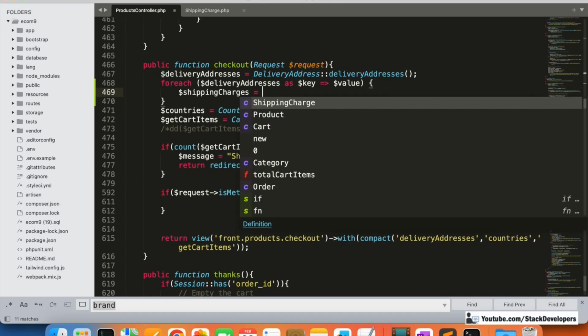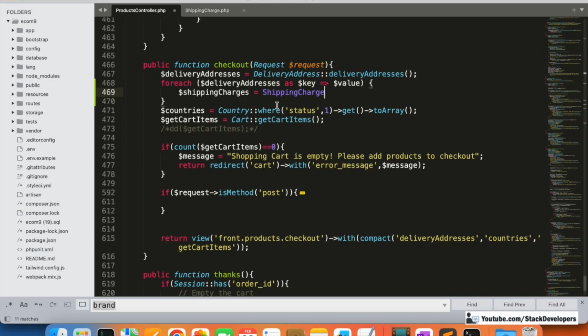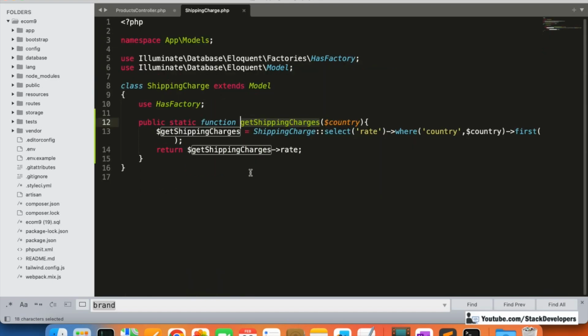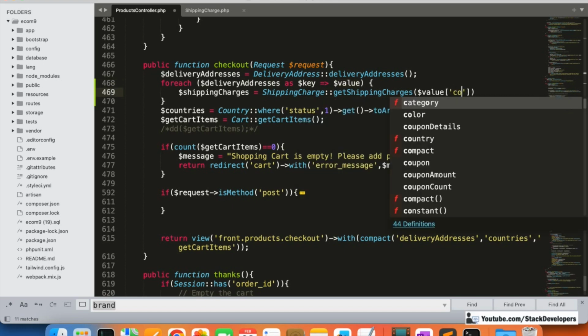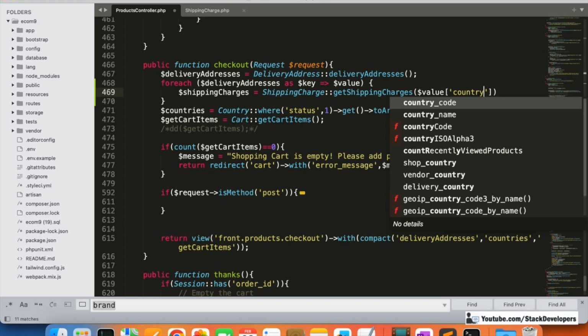Now we are going to call that function that we have just created, shipping charge, get shipping charges. Here we have the country, that delivery country that is coming from the value, so we are going to use that $value country like this.